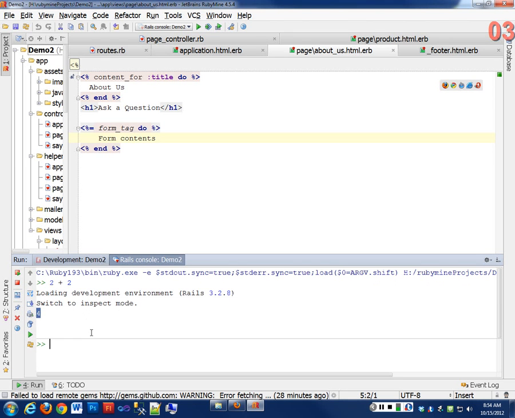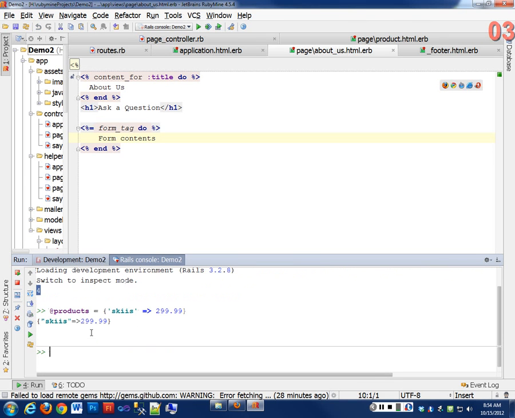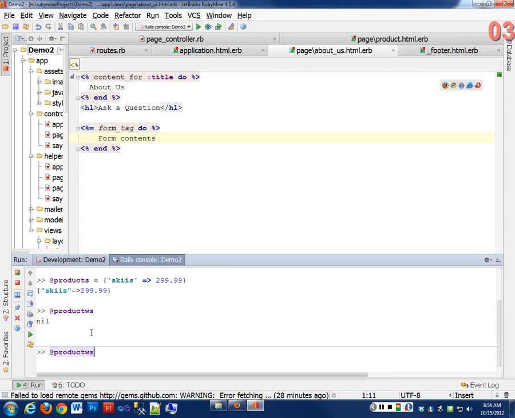I can set variables in here, like skis is 299.99, and I can look at them. I can print them. I can write loops in here just like an IRB session.